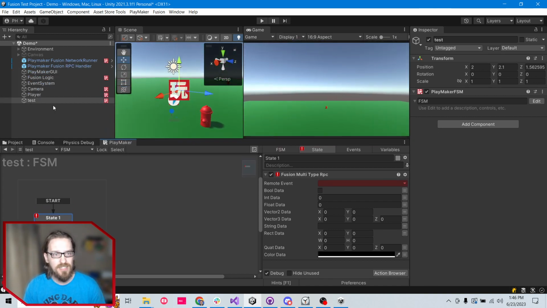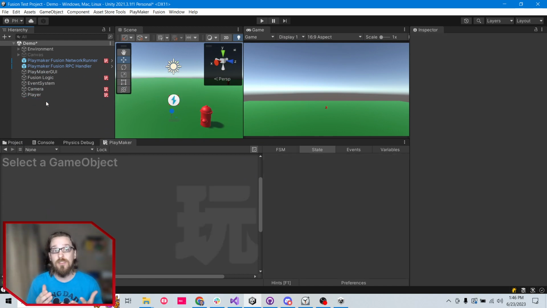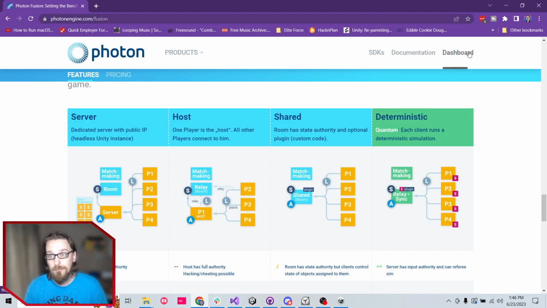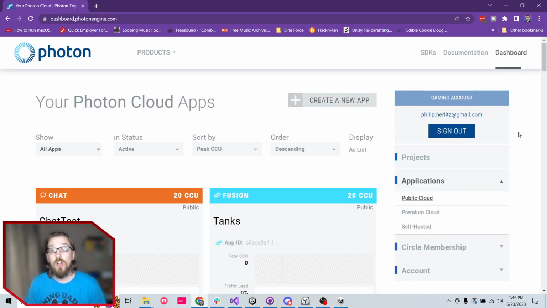All right, so let's take a look at how this works. So the first thing you need to do with multiplayer is you need a way to connect to the server. So you need to make sure that you go to Photon, go to create an account, go to your dashboard, because we need to get an API key. Also, it's worth noting, Photon Voice works with Fusion, but Photon Chat does not. So if you want to do a chat in your Fusion game, you would just do it with networked strings.